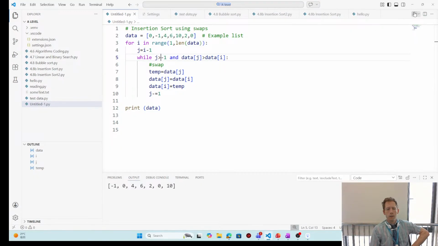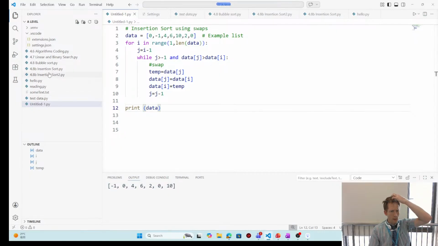Okay, let's have a run. It still didn't work. There's still a bug. Where is the problem, guys? Let me check where the error is. J is equal to J. Why did this not sort all the data here?